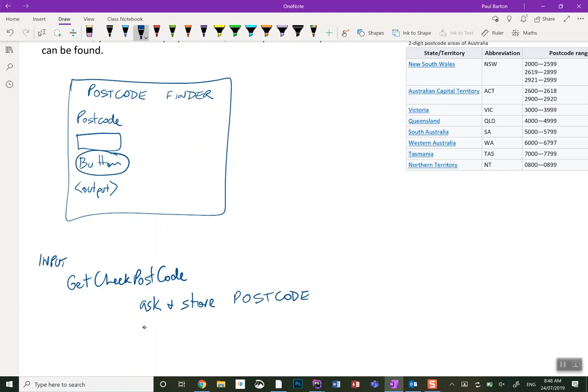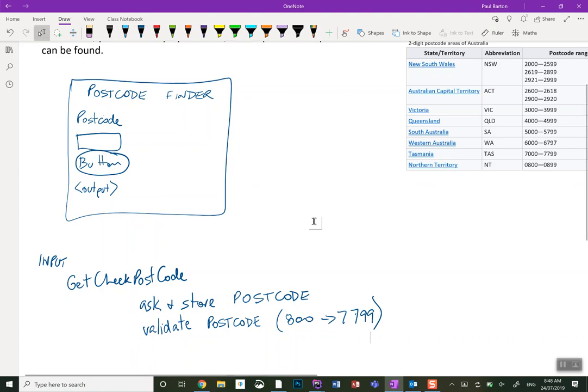Okay, we also need to validate postcode, and we can give ourselves 800 to 7,799, a little bit of a clue there. Again, our plan is just us writing out this is what we want to do. It's not rocket science.